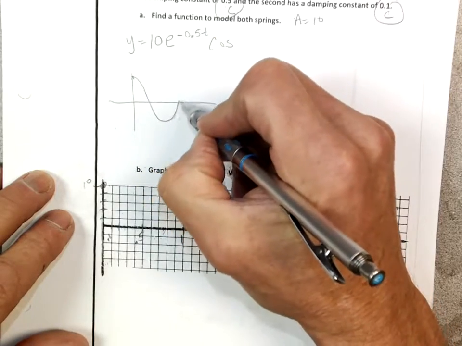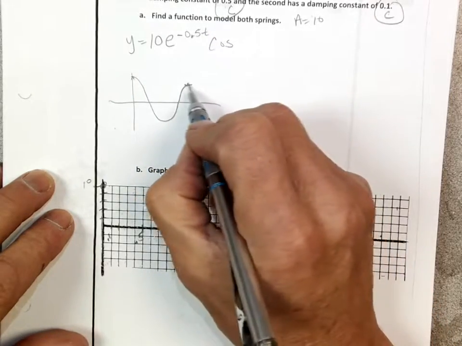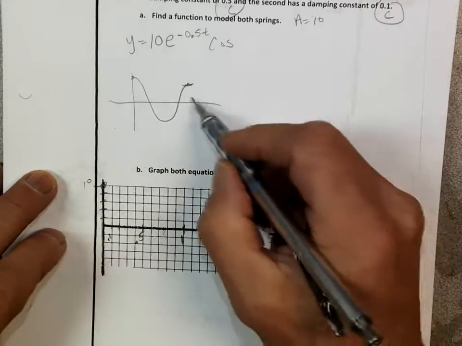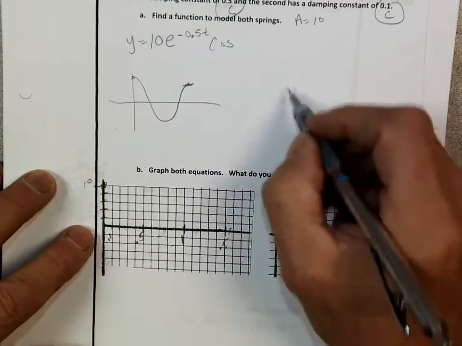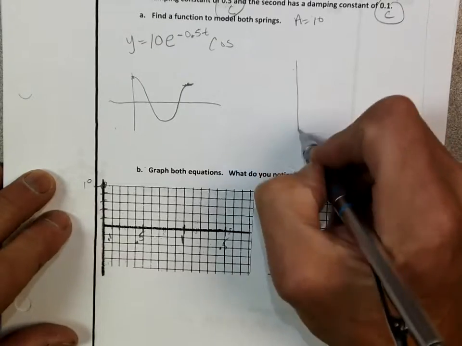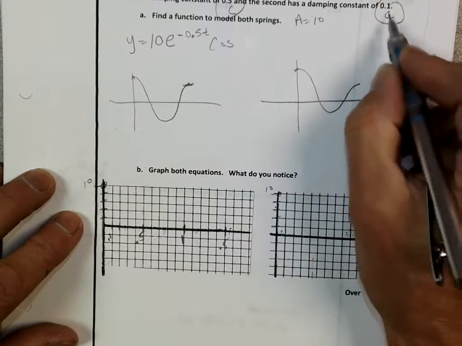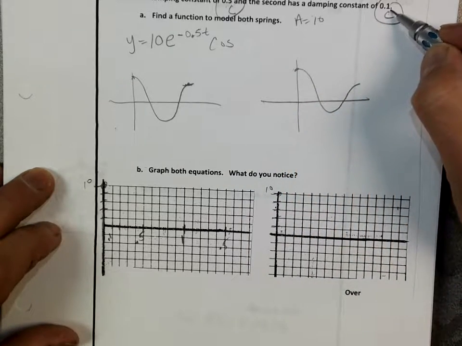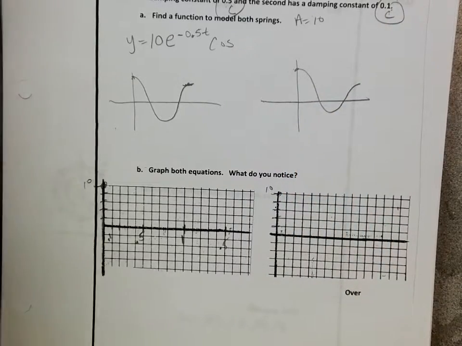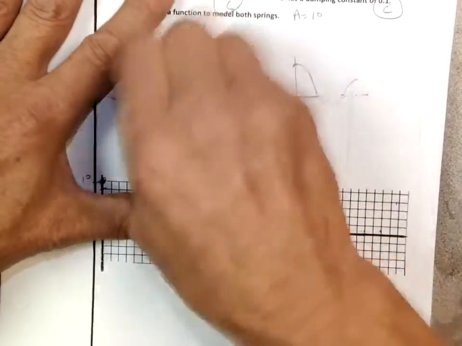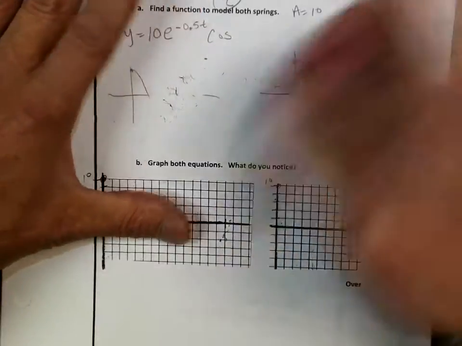I'm going to make a little sketch here because I want to find out the height of this, but I'll use my calculator to get the height. I do know it's going to have this shape, and this one over here is going to do the same kind of thing. I'm going to start up at 10. This one's going to be a little looser. Actually, I kind of drew it wrong. Let me draw them both a little bit better. It's worth redrawing it.